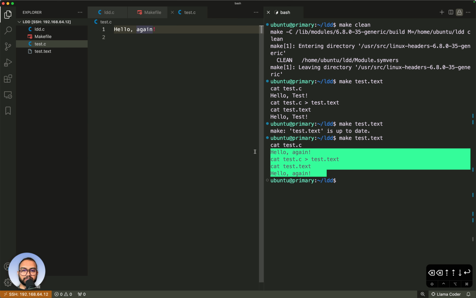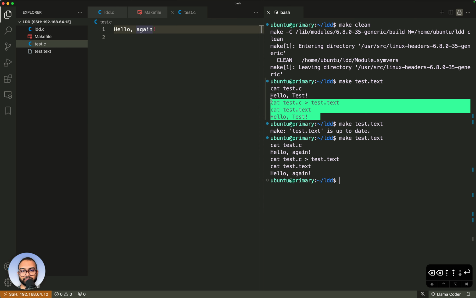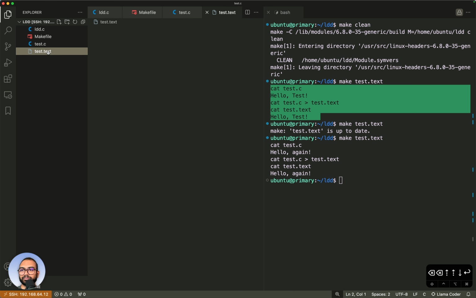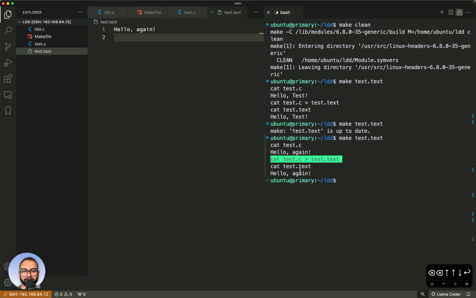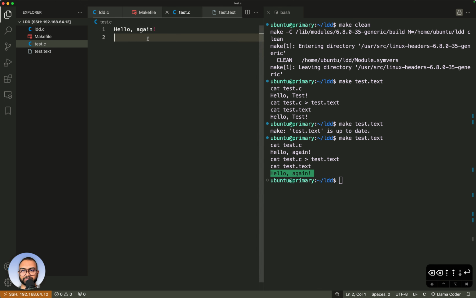And if you see, lo and behold, it executed these commands again. And obviously the content of test.txt, because of this line here, is the same as the content in test.c. Right? So hopefully you're convinced that make is used for, oh, sorry, my bad.